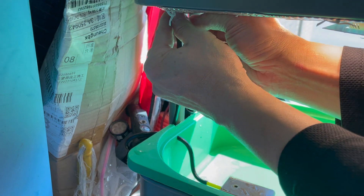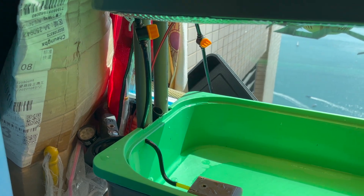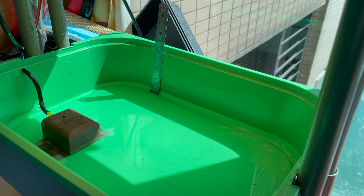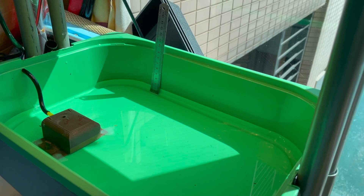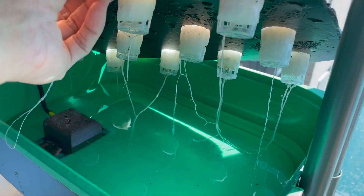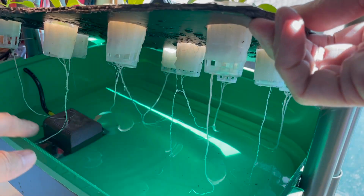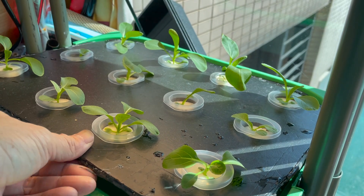Now is the time to turn on the tap and get the nutrient solution down to the growth tank. The flow valve will make sure the maximum water level will not go above 2 cm. Fast forwarding — you can see the water stays at 2 cm. Next, we will put our seedling into the net cup. Make sure the cotton is long enough to touch the bottom of the tank, otherwise it will dry up. Make sure the cotton doesn't stick to the wall and that it reaches the bottom of your growth tank.